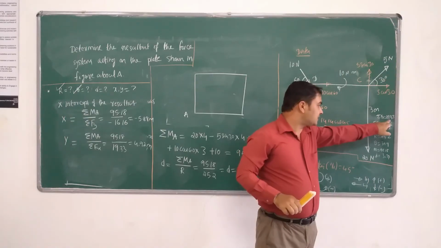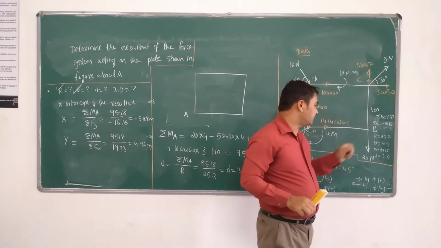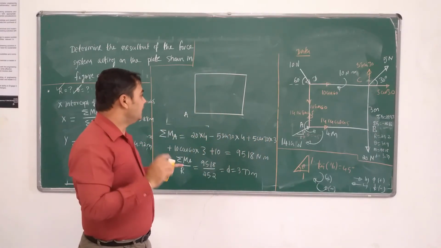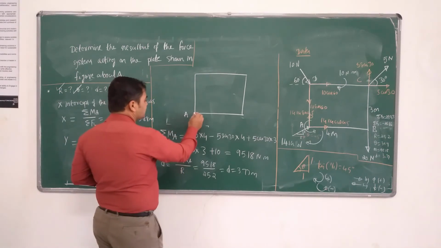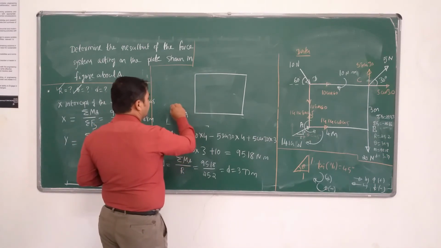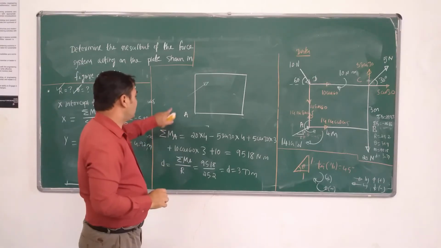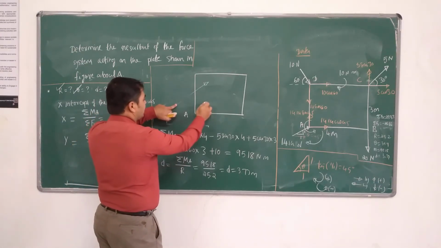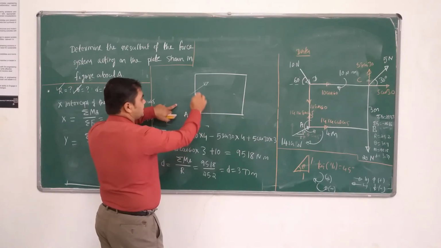That all depends upon your sigma Fx and sigma Fy values. Here sigma Fx is positive 19.33 and sigma Fy is minus 16.16. That means one value should be positive and the other value should be negative. In such a way, you have to locate the resultant force. Suppose you place the resultant force like this. What will happen if you resolve the force into two components along x and y direction? x will be positive, and y will also be positive. So this case is not possible.